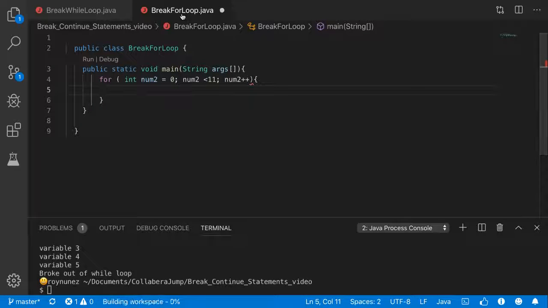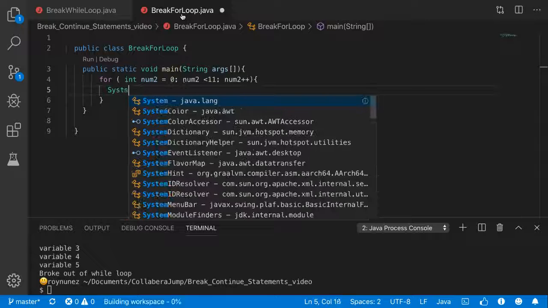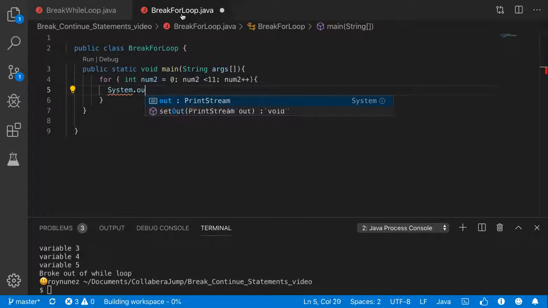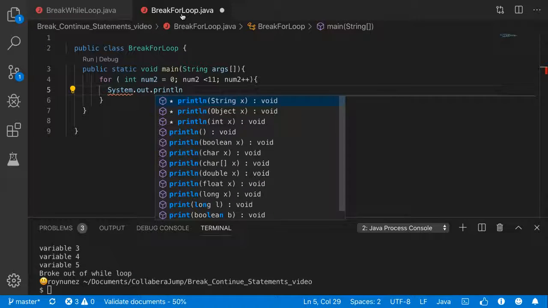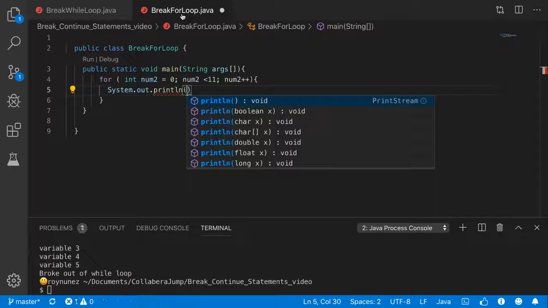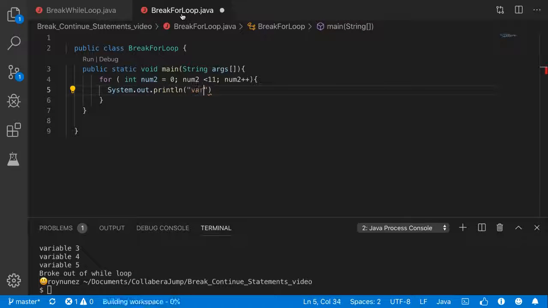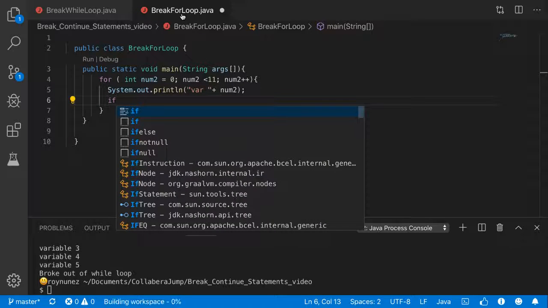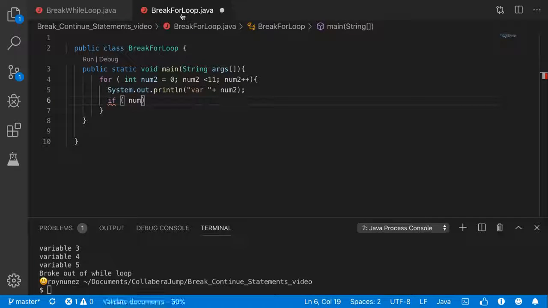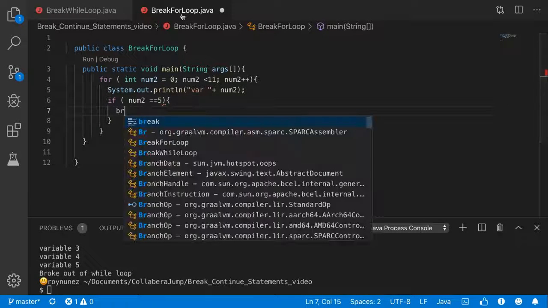Now inside this for loop, every time we iterate through, we're going to print out var and our num2 variable and whatever's inside. Okay? Now we're going to set up this condition here, num2. If num2 equals 5, we're going to break.